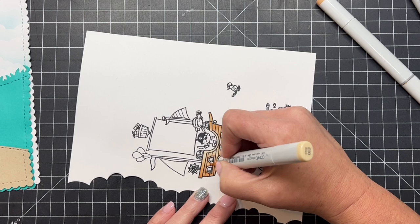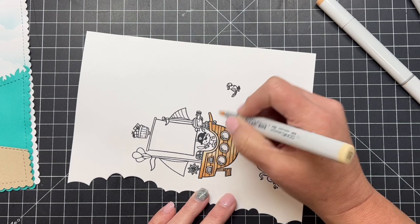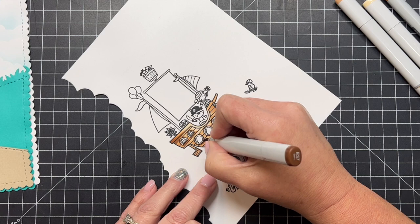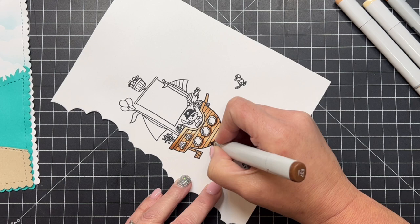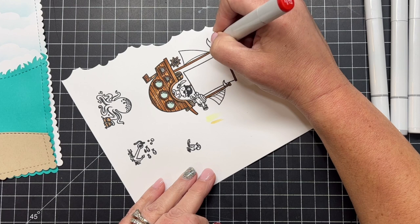I started out with a lighter color brown and I'm going to go in with a light, medium, and dark, doing some messy little flicks here and there to get the look of wood grain across the ship. You can add shadows under the windows and under the ledges around the edge of the ship — pretty easy peasy. Just some basic shadow lines and then flick on color here and there on those boards to get the look of lights and darks in the wood grain.